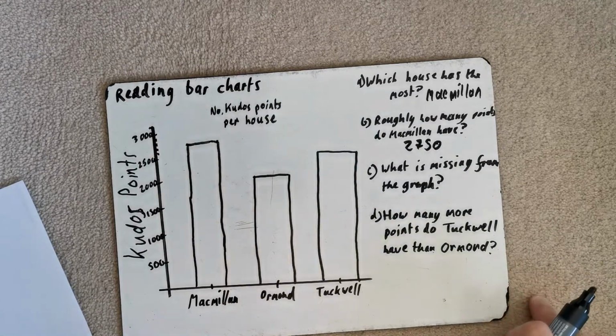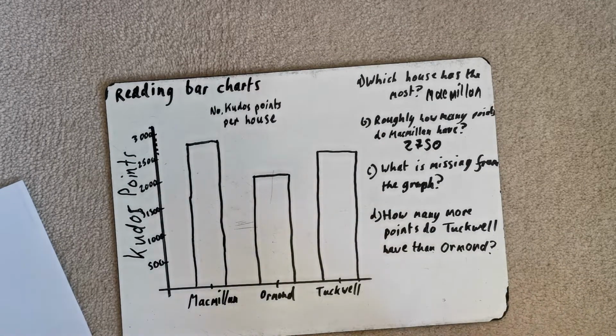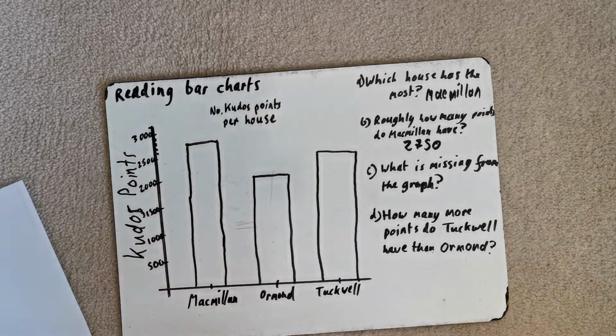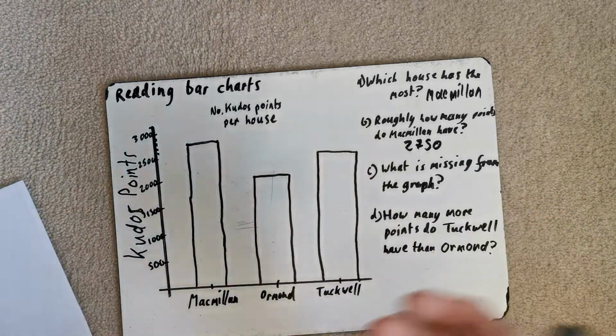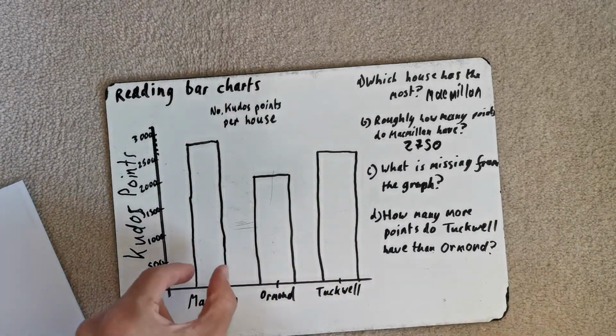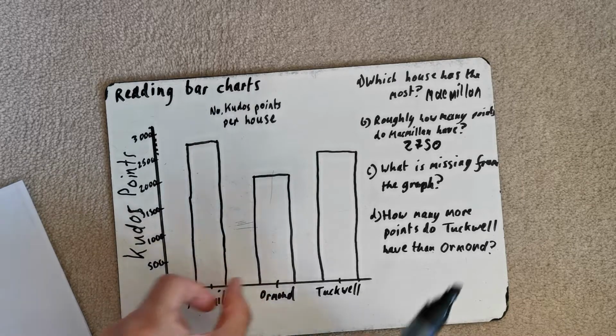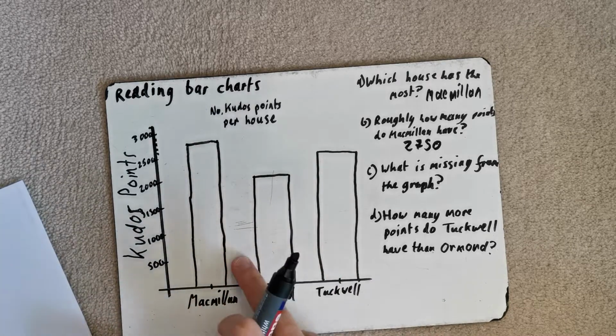Okay, right. What is missing from the graph? I wonder if anyone spotted that. Now, what have we got here that's actually on the graph? Well, we've got the bars that are straight. They're equal spaced, roughly. I know I freehanded it, but they are roughly equally spaced. So equal width bars and equally spaced apart. And there are spaces between the bars.